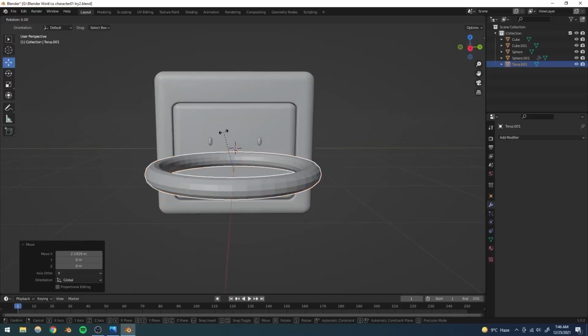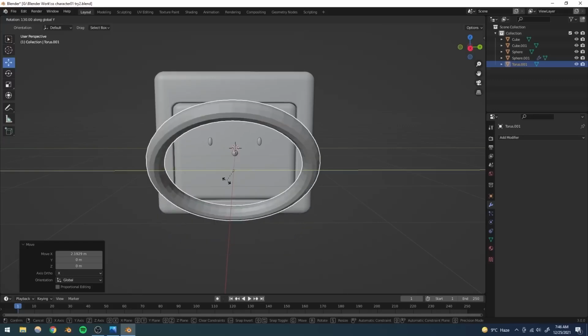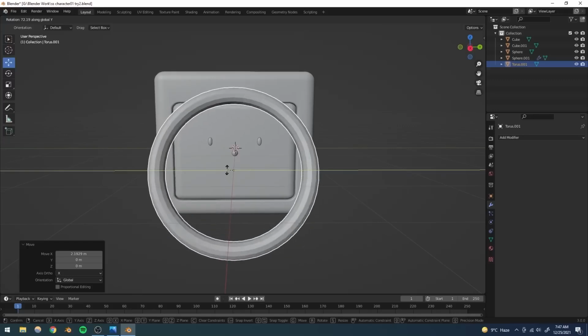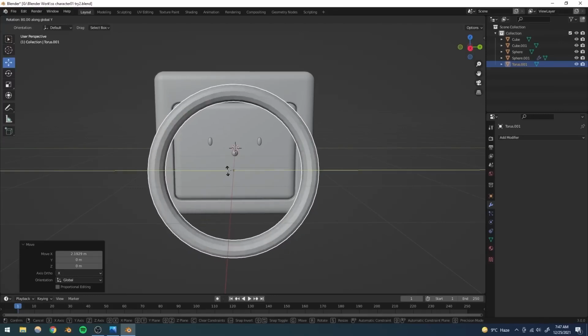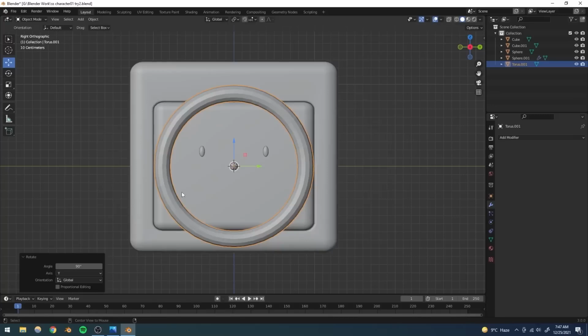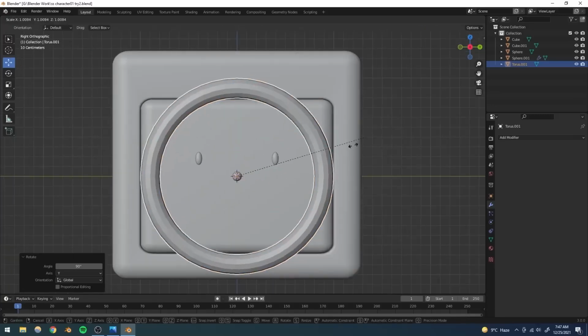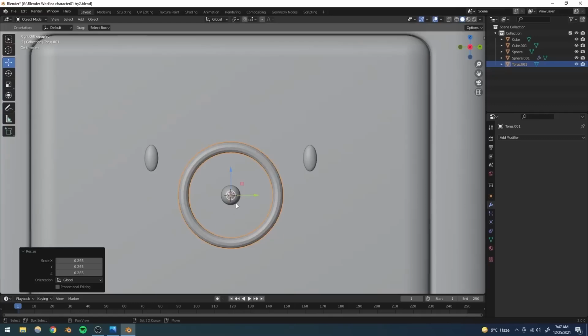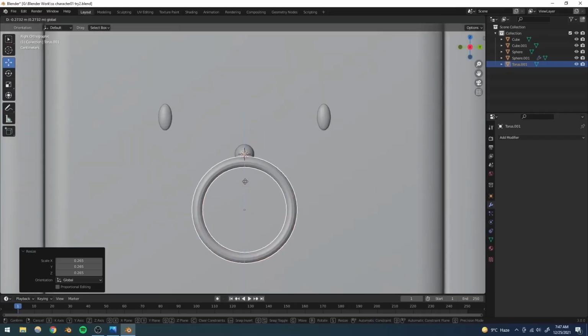So first of all, I'm gonna rotate it in the y-axis, so 90 degrees, and the way I rotate exactly 90 degrees is by holding control on my keyboard. So if I hold control, you're going to see that it's going to rotate in increments of 5, which makes it really easy to rotate it exactly 90 degrees. So once it's done, next up what we're going to be doing is that we are going to be scaling it down, of course, and we're going to be moving it down, something like that.